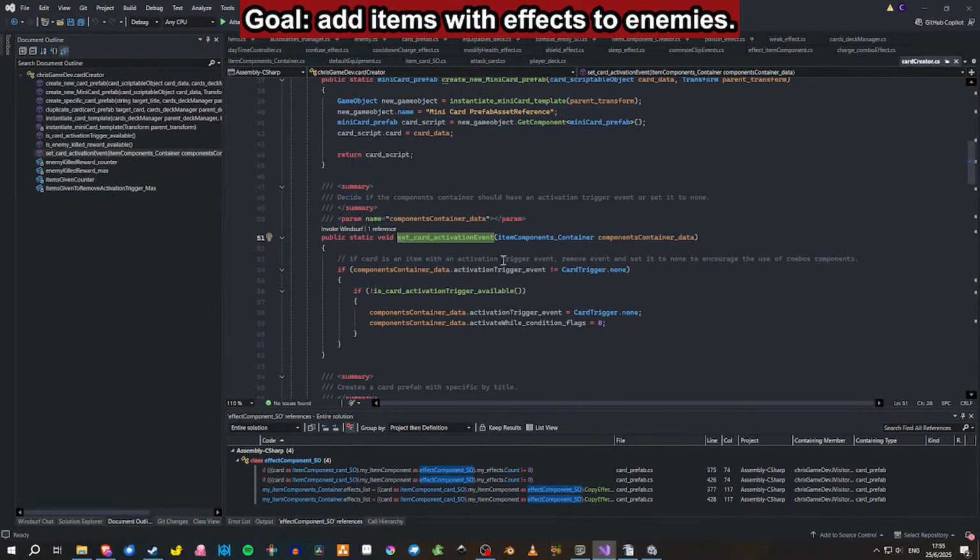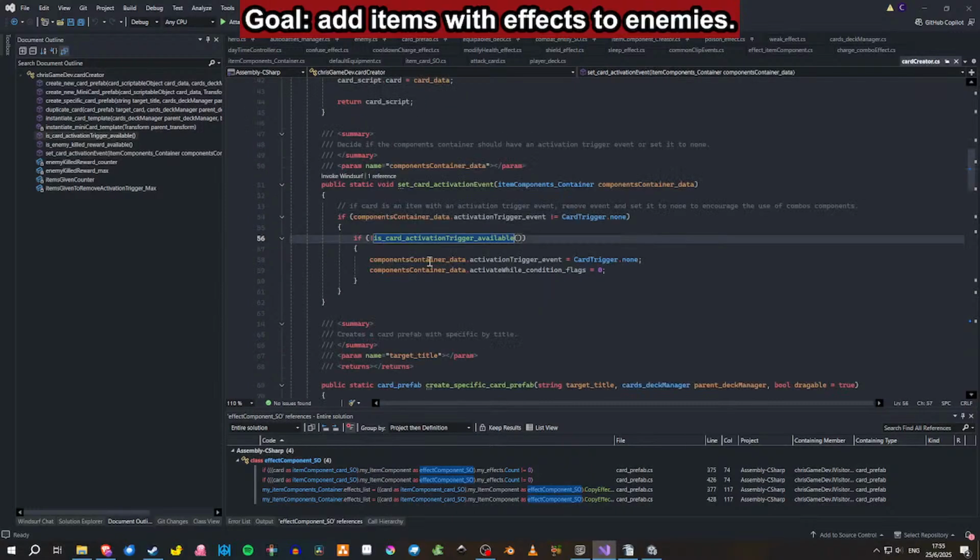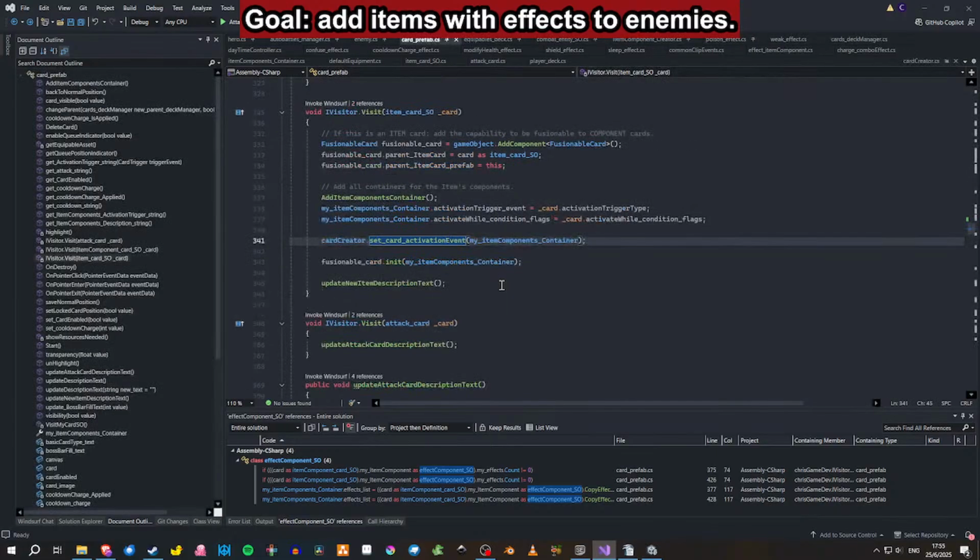If it's not null, none, activation trigger is not. Oh, check this out. Oh, that's the problem. So this gets it set to 0. So, okay. That's the problem.